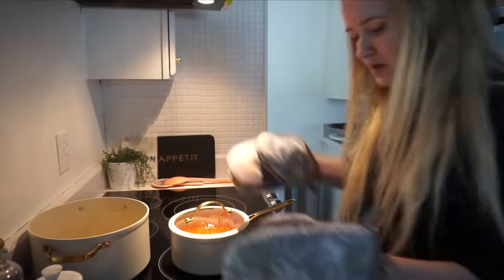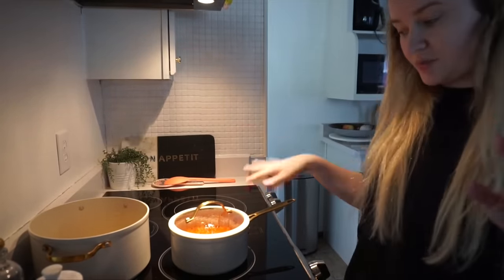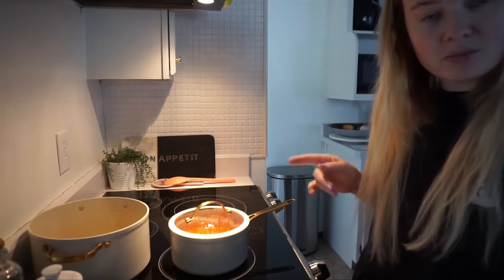I'm just going to put this back here. I usually combine these right away, but I have to put some sauce over the top of the chicken patties because I'm doing chicken parm. But anyway, I remember the first day I tried Rao's and that was the day my life changed.